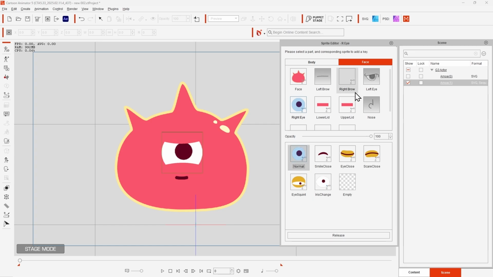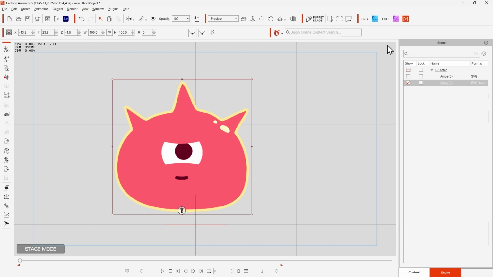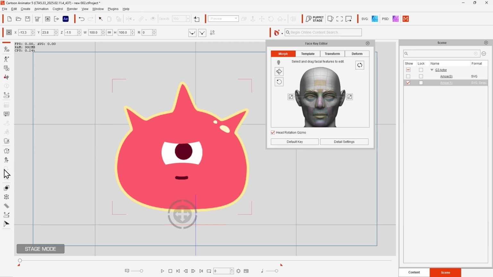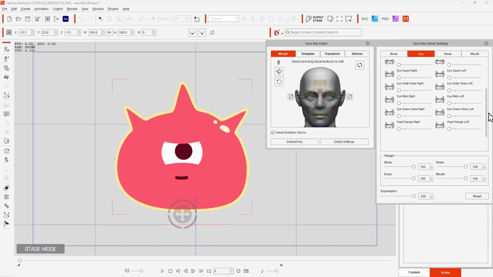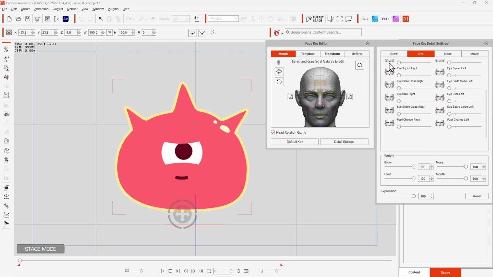Okay, so now that you have an introduction to these two modes, let's look at how to animate. In the detail settings of the face key editor, you'll see that we can still use these smooth mode sliders to create expressions. However, you'll also notice now that we have our sprite mode presets here as well. They deform to a point, however, past that point it will simply switch out to the assigned sprite. Here's a quick comparison on how each mode looks animated.